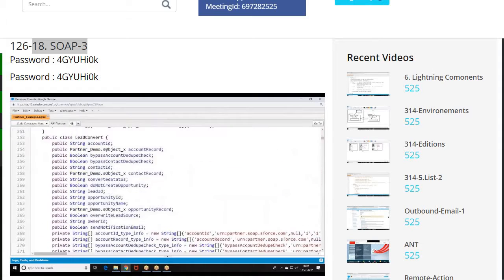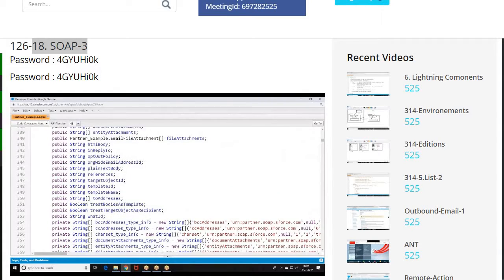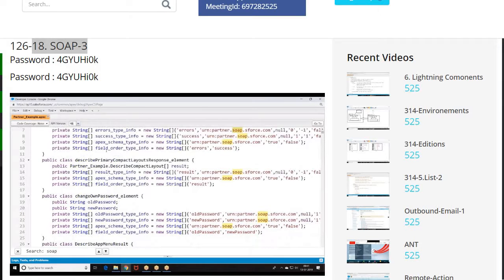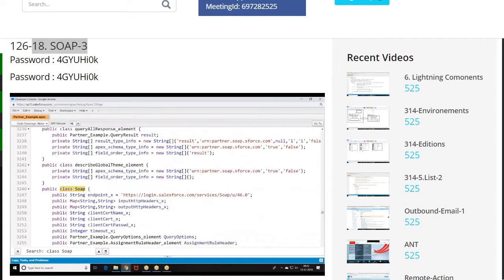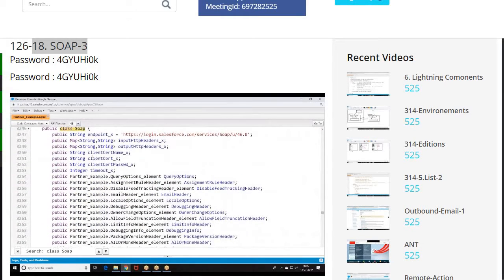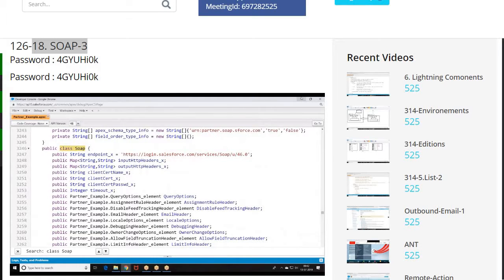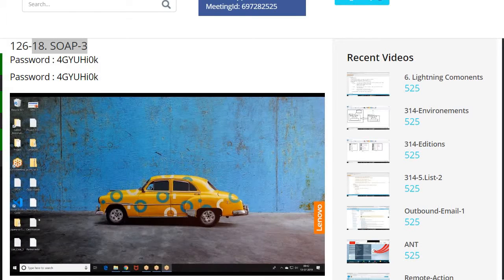Now this is a body-based authentication. What type of authentication is this? Body-based. So look at this. We have a class called SOAP. How do you know we have a class called SOAP? Because we are going to get 20,000 or 30,000 lines. How do you know which is the main class?